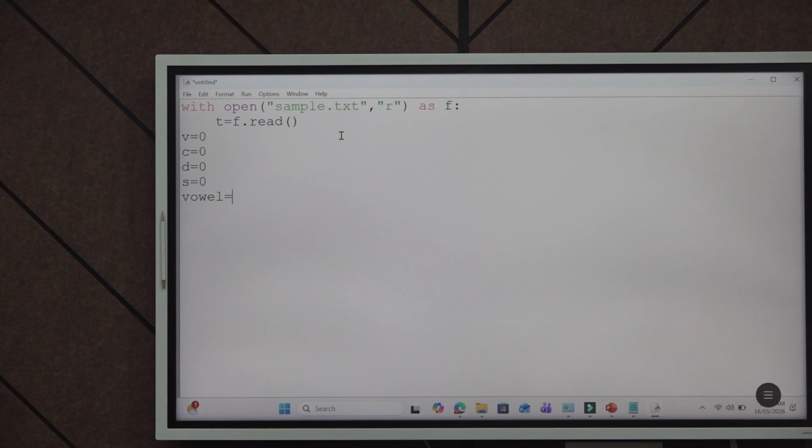Here I define all vowels in both lowercase and uppercase for comparison. This loop will iterate through each character present in the file content.